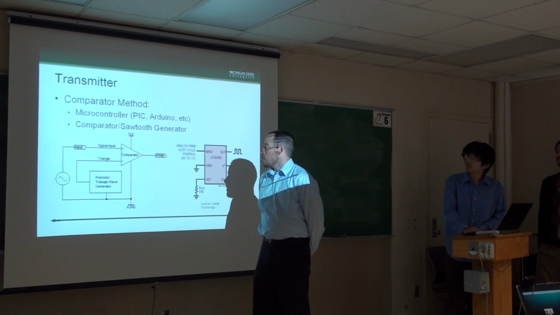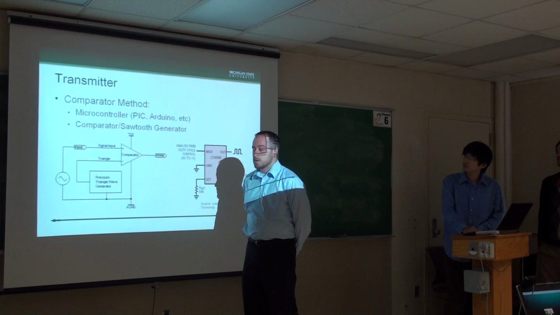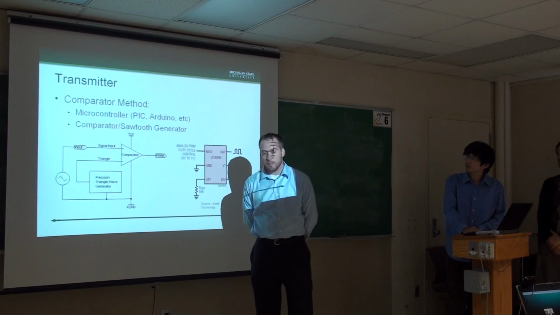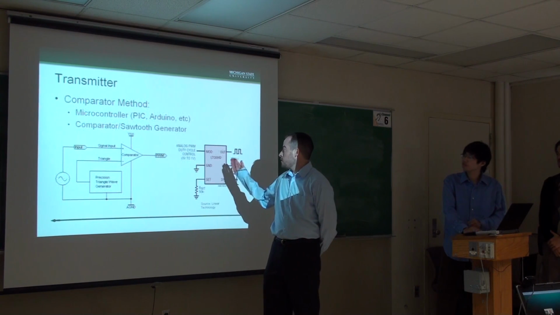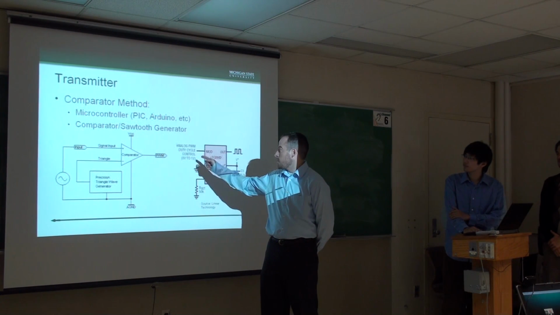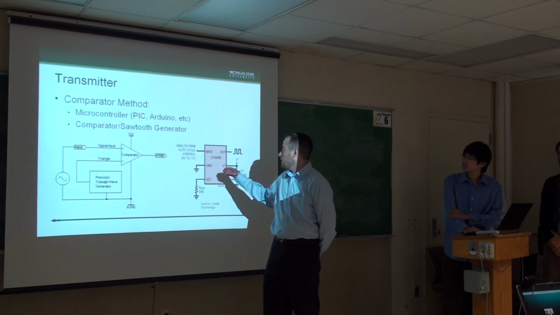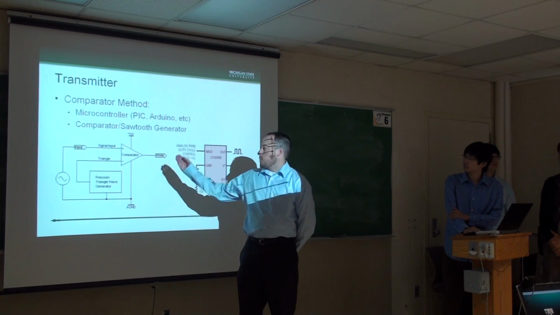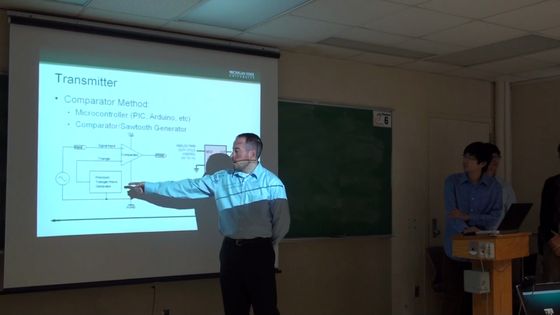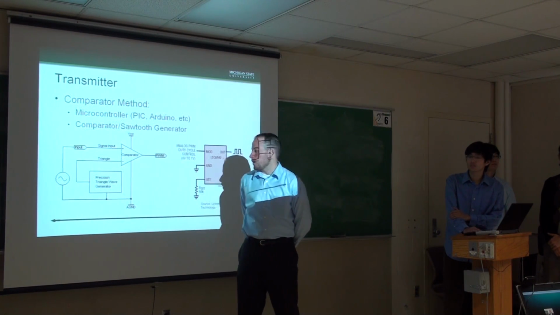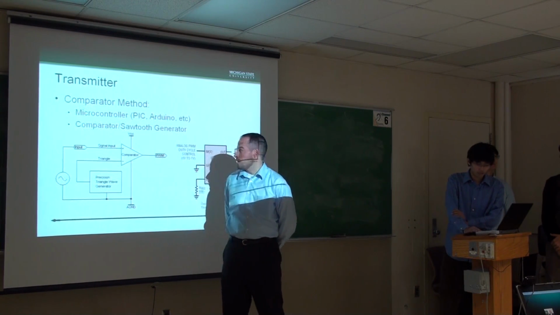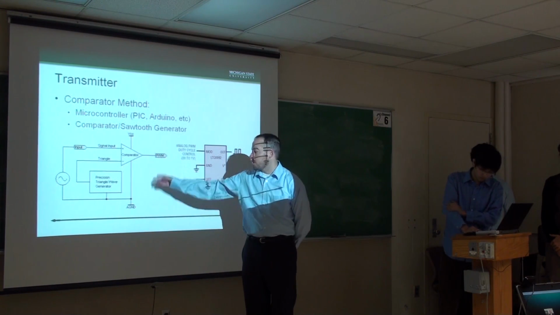For the transmitter, as we already mentioned, the most common way to do it is to use the comparator method. It's very subjective which one you might think is easier. You can either use a microcontroller, where you put the modulated analog signal in, and the rate at which the pulse changes is done by coding. Or you could use a comparator, and you'd have to generate your own oscillator or sawtooth or triangle wave generator and have it input into your inverting terminal, with the modulated signal as the reference, to get your pulse width output.